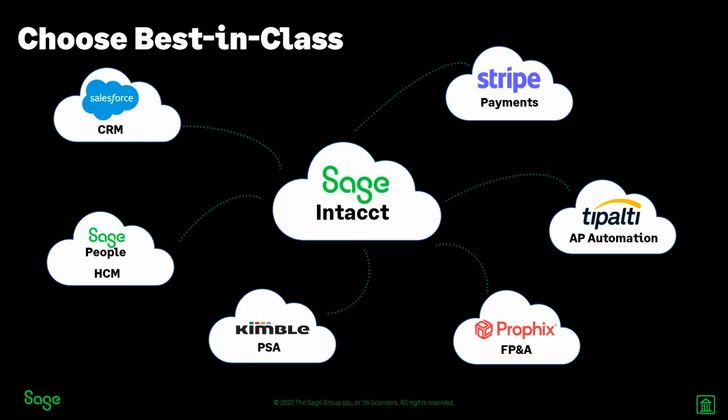So for those unfamiliar with Sage Intacct within the subscription space, in addition to being a leader in the cloud financial space, Sage Intacct is also a leader in the subscription billing space, and it's in fact the only solution that is marked as a leader in both of these spaces.